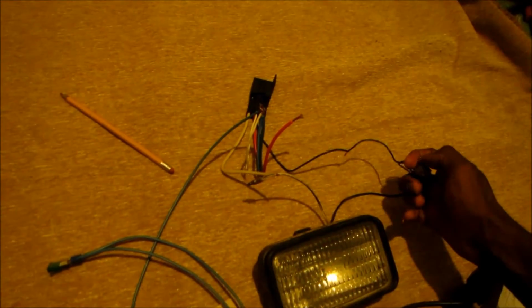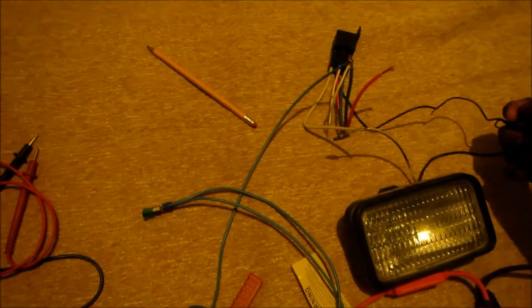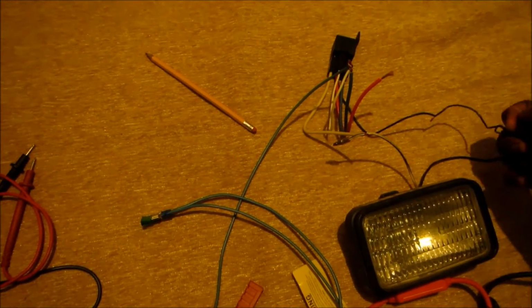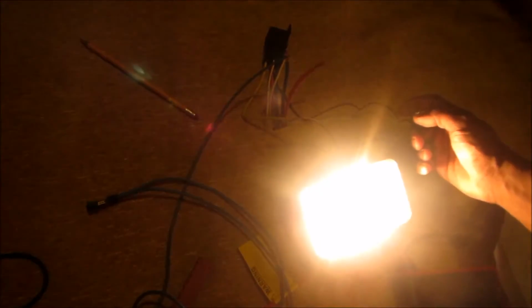That's the fuse, guys. So you wanna look like a real superstar rolling through the night, flip this on, you got fog lights. Just kidding, guys. So there you go, guys.